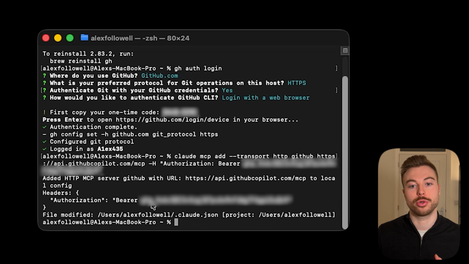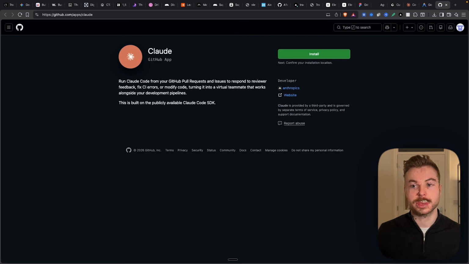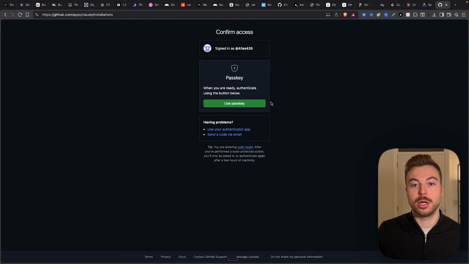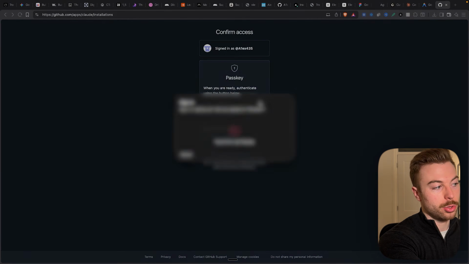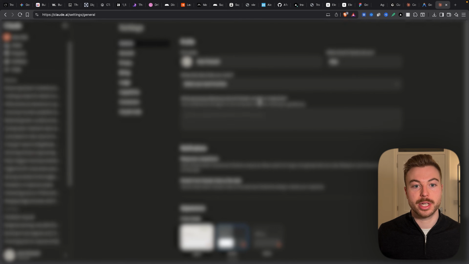So we'll come back across to Cursor. We're going to need to make sure that we get everything installed. We're going to press enter. This is going to direct us across to our GitHub account. We're just simply going to press install, allow it to access everything. It's going to ask us to just authenticate, make sure we're happy with that, which we are. And now Claude Code's going to be able to access all of our different repositories that we've created, so different websites and apps that we've got in GitHub.